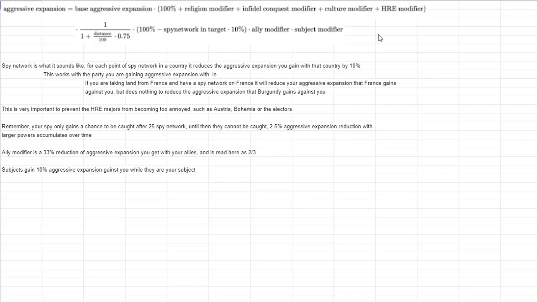There's a few things I want to point out. You will not get caught with your spy before 25 spy network. So if you send the spy just to get that up there, you can get it up there to reduce the aggressive expansion. Two, it will help over time, simply because even 5% may decrease the amount of years you have to spend waiting for it to decay. And that could be very useful, especially when you're reducing it with, say, Austria or Ming or any of the great powers that might be surrounding you that you cannot fight at the moment.